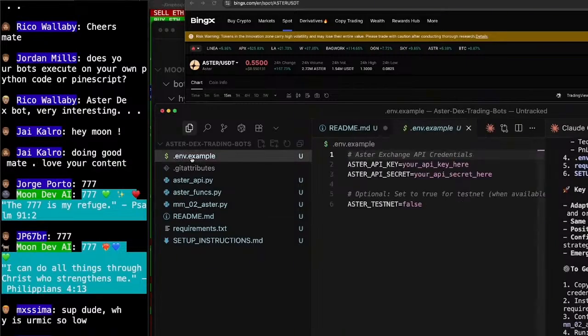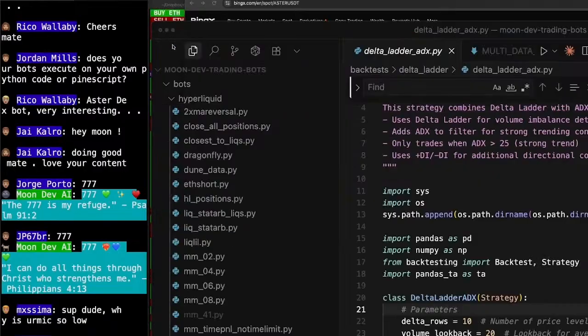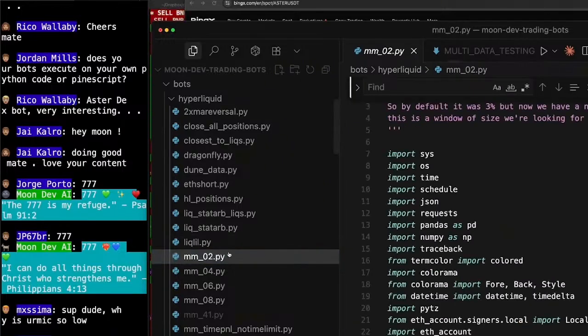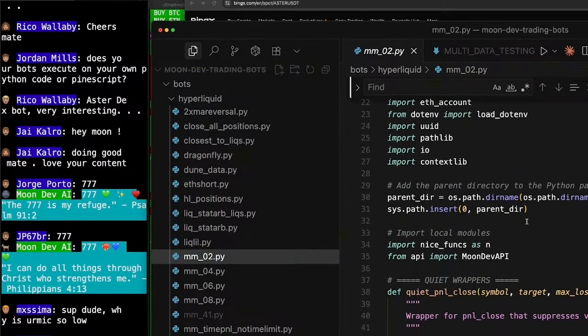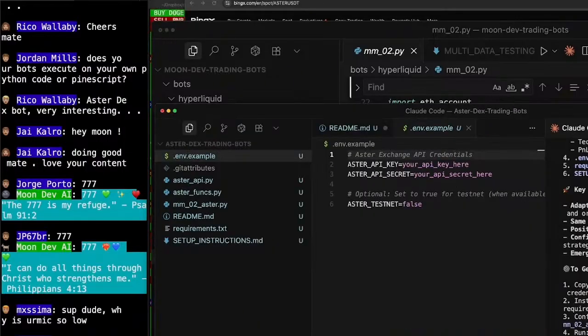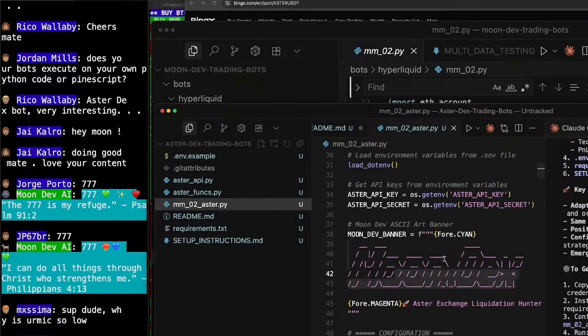Let's see what the .env example shows. Okay. And then I'm curious about this, MM02. If we look at this, you can see I have this part. It looks like you're going to need to import this as well. Let's see, maybe she did, and she's just getting it from somewhere else.